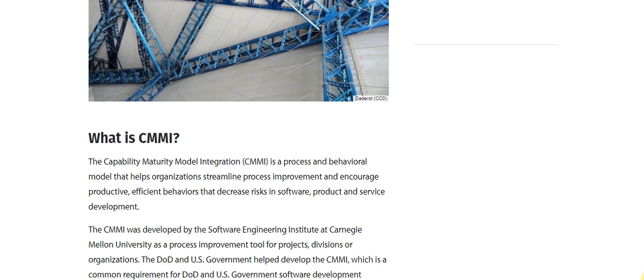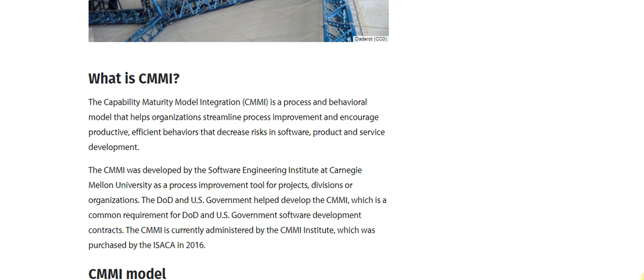The CMMI was developed by the Software Engineering Institute at Carnegie Mellon University as a process improvement tool for project divisions or organizations. The DoD and US government helped develop the CMMI, which is a common requirement for DoD and US government software development contracts. The CMMI is currently administered by the CMMI Institute, which was purchased by ISACA in 2016.